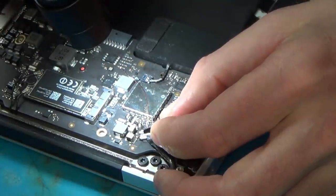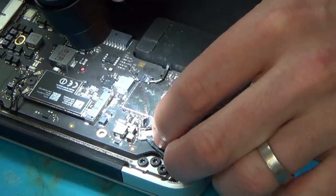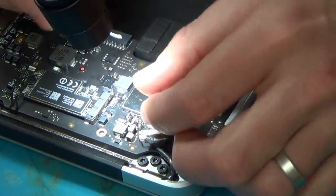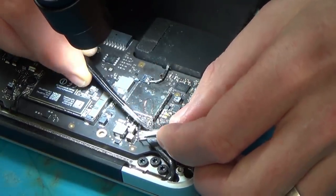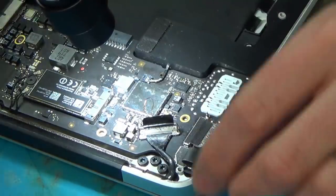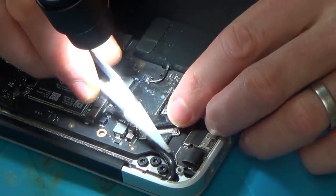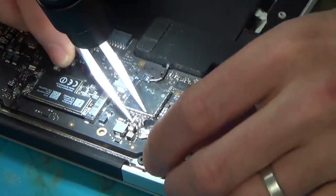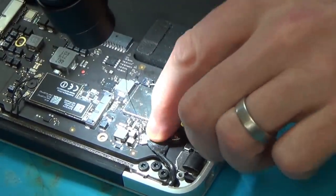Yes, we can. Right, let's see if that short's still there. In fact, maybe that should go above that little connector here. There we go. Right, let's see if that's still shorting.